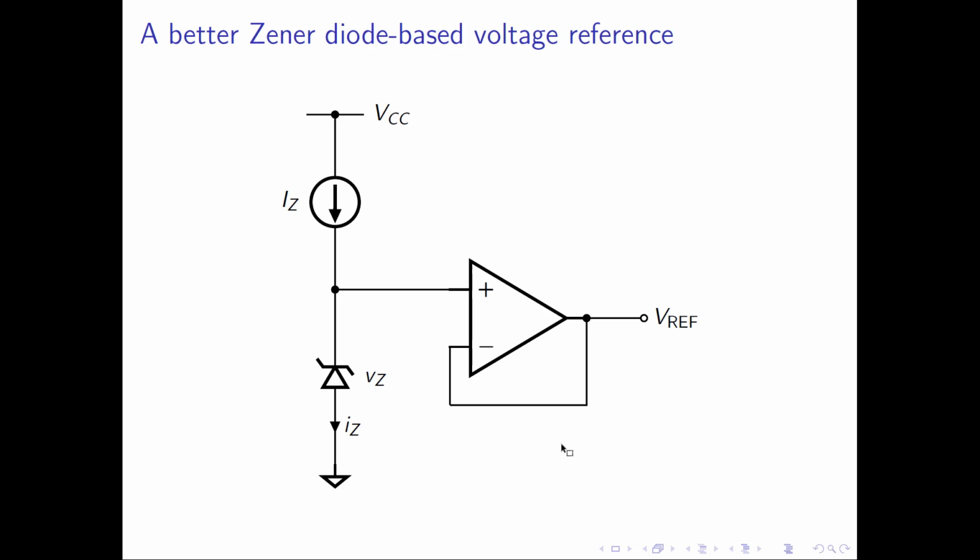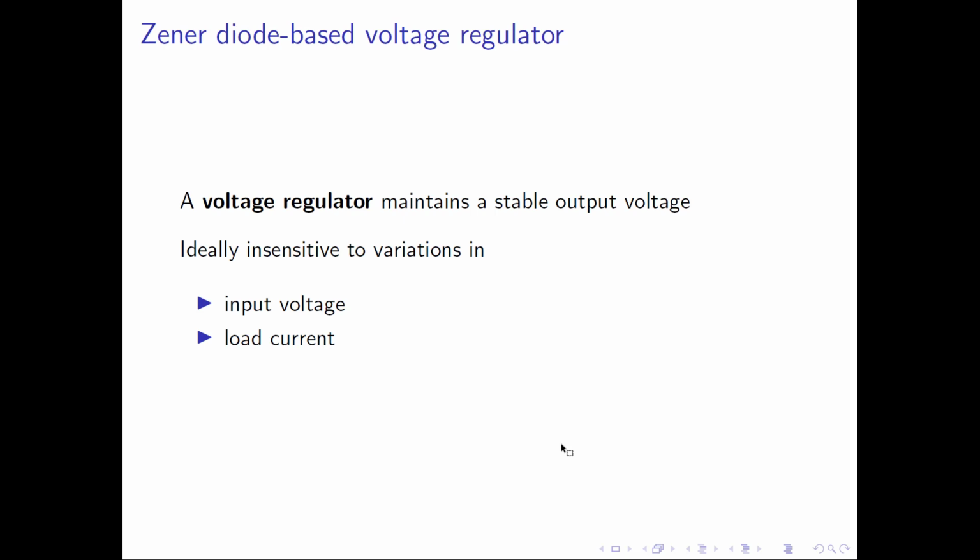The voltage reference is used in a number of circuits. You can buy them as complete integrated components now, but this is the basic idea behind them. Another major application of the Zener diode is as a voltage regulator. Now, a voltage regulator is usually part of a power supply. The power supply, via a switching diode regulator and a filtering network, provides an unregulated DC output. The regulator then takes that unregulated DC output and turns it into something stable.